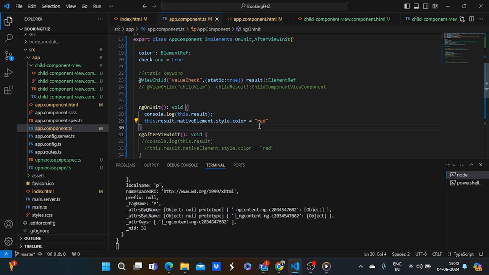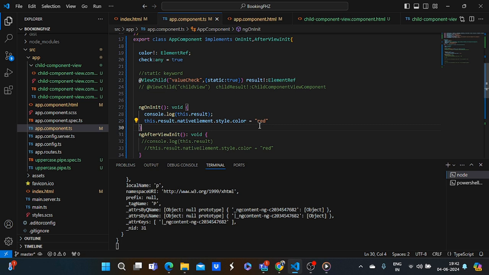Whenever you want to work with the element reference variable and you're using ViewChild, you have to use that element reference inside the ngAfterViewInit method only, because your view has been created and initialized. In ngOnInit, your view has not been initialized or created, only the component has been created. So it is recommended that you use static false only.